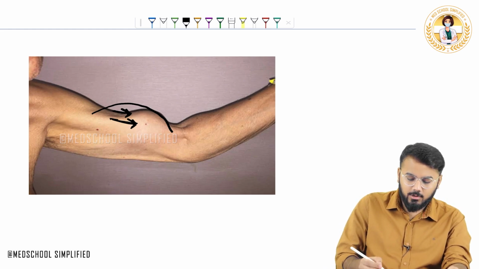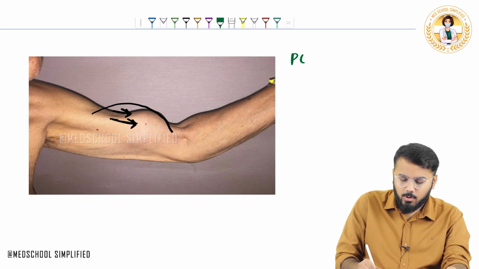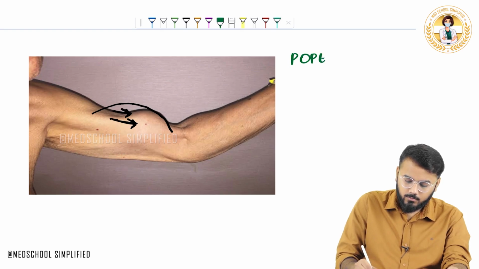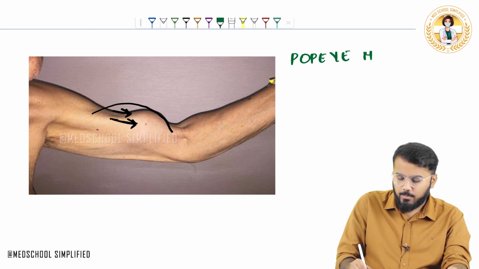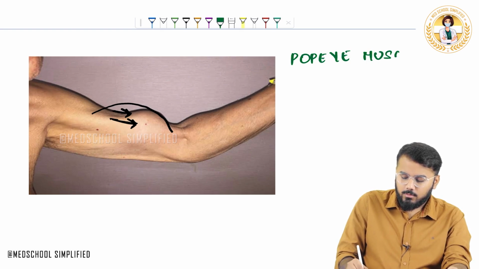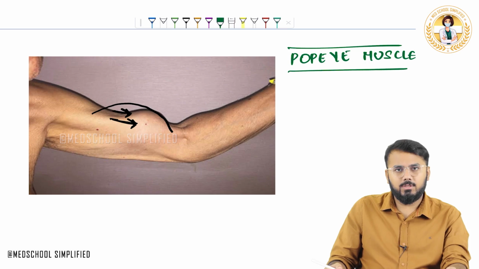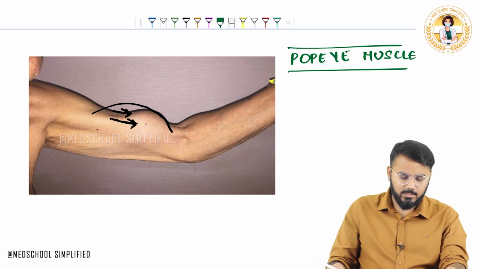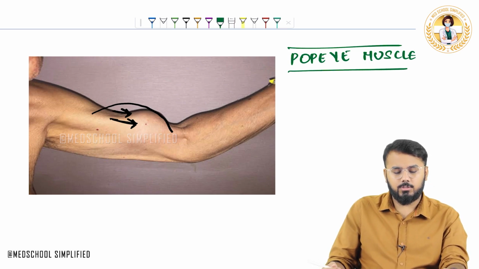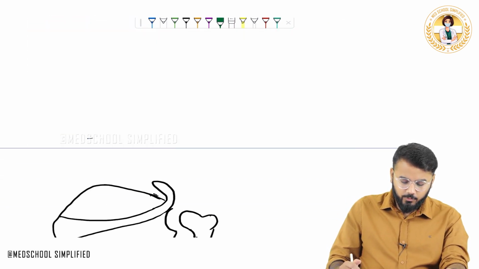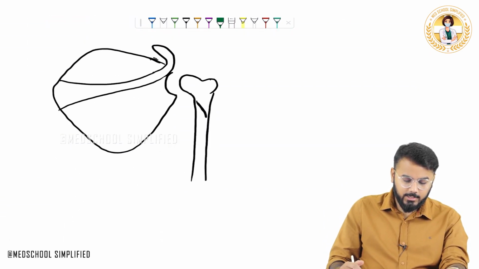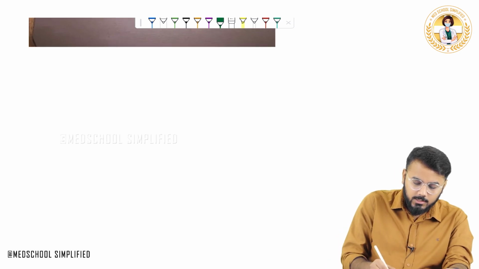So this kind of muscle, you call it the Popeye muscle, okay? Popeye muscle or Popeye deformity. There is nothing, the Popeye muscle is nothing but the biceps muscle itself which has moved forward towards the radial tuberosity, okay? So moving on to the next important thing, that would be the triceps.